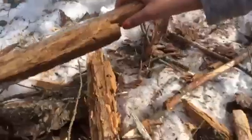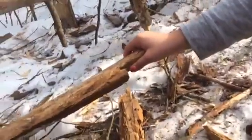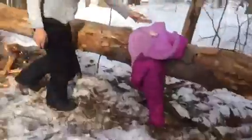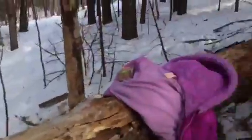Hope the fire gets going. Okay, go grab some more little sticks. I'm putting this in there so it starts burning. See? Now it's burning. Well, it's kind of wet. I'm going to go grab some more little sticks. So many sticks here. Here, okay, break these up and put them on.